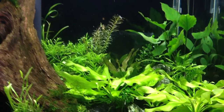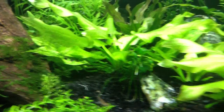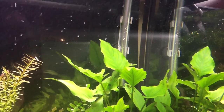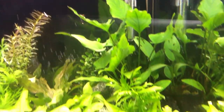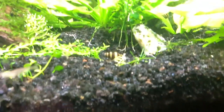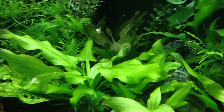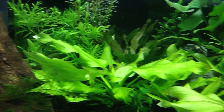Lots of stuff in here, and you can see I'm getting some false pearling, and I trimmed this plant. It had some leaves that were just showing some red algae spots, and so I just decided to trim that and clean that up. But anyway, I don't know if I can see any of the baby angels in here yet. There's a few in here swimming around, but somebody told me that if I put food out, they'll find it. So that's what we'll see. We'll see how they do, and hopefully I'll see them soon.